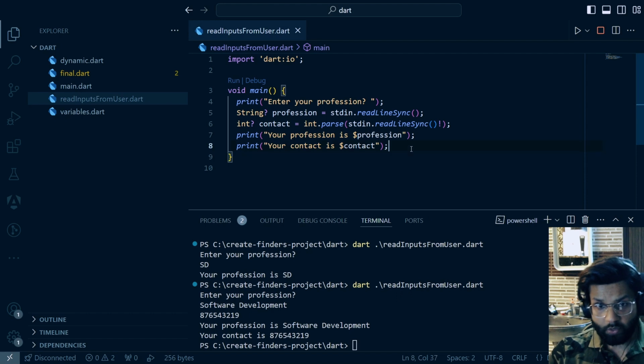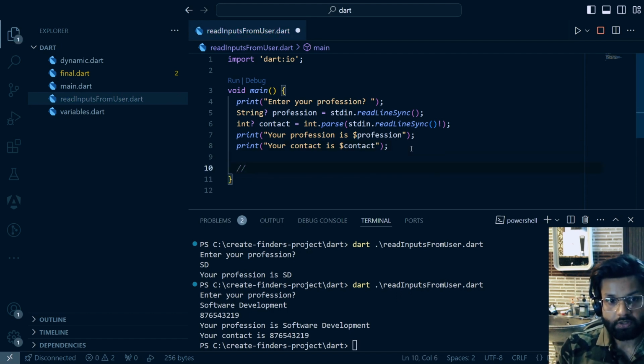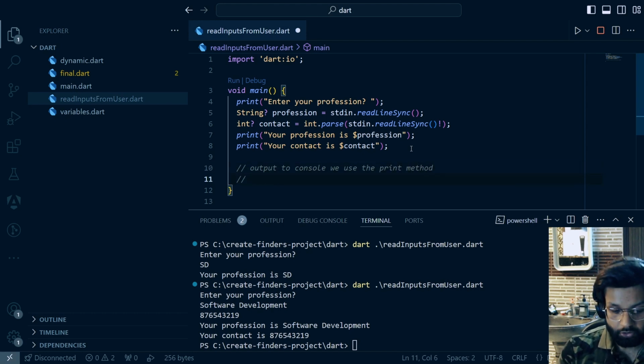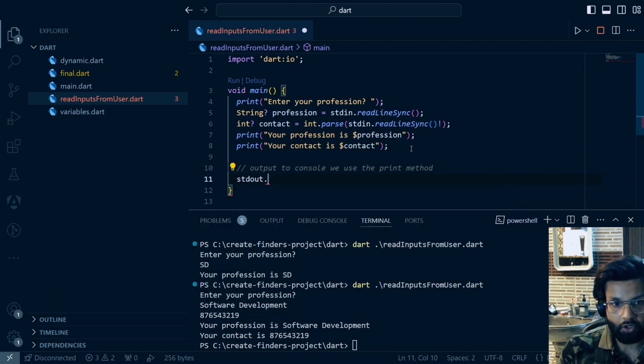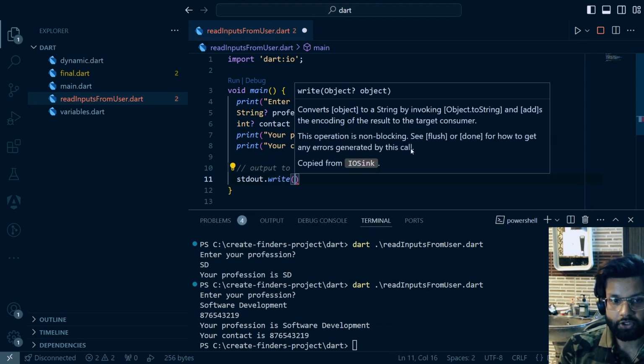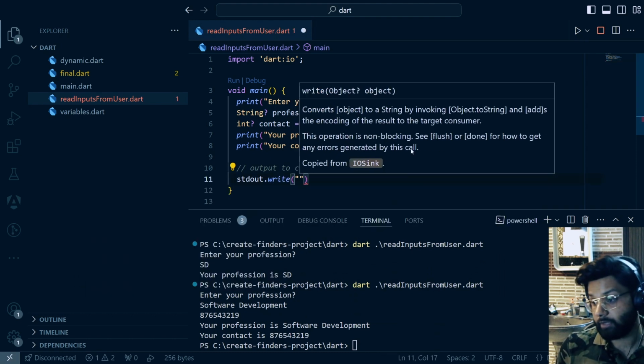Now, just one last thing I want to show you. We have already seen if we want to send some output to the console, we use the print method. But there is also one more thing we can use, that's stdout. So stdout.write. This function also helps you to provide some feedback to the console.